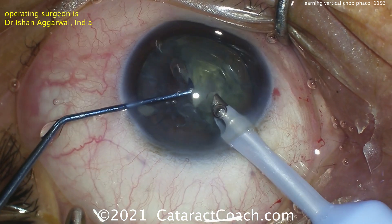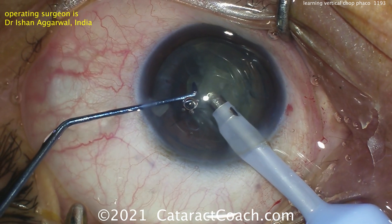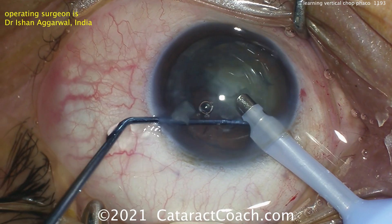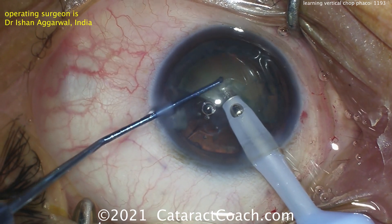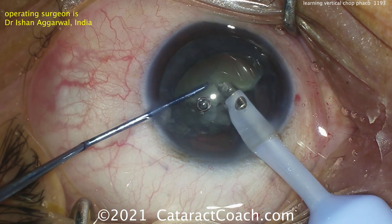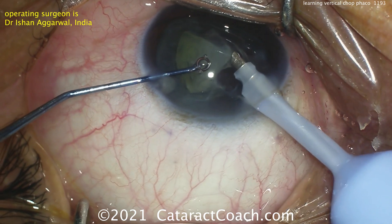Take that last piece out and let's see how we chop the remaining nuclear piece — the other heminucleus that's down in the bag. Remember, all these nuclei that are denser in the center are a little bit softer in the periphery. That's why when you do this vertical chop, it's easier to do it in the center. Now, be careful with the choppers — it is relatively sharp. Buzzing in here and then the vertical chop. You're essentially clawing the pieces apart, holding with the probe and pushing straight down to break off that piece. Now you're left with just a few small pieces, and those can be emulsified pretty easily.